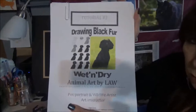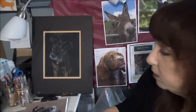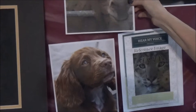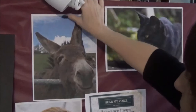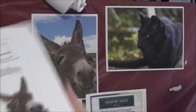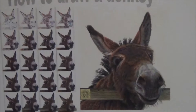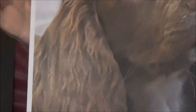I'm going to show you a couple of other things from her. This is another one I started a while back but haven't quite finished — this is drawing black fur, wet and dry techniques, and you'll learn how to draw a black dog. She also has some others I want to show you. This is her donkey tutorial — here's the photo reference, which is just wonderful. This is the step-by-step of the donkey tutorial, and if you look at the cover you can see all the different phases it takes you through. Then she has Mocha Pup, which is fairly new — another beautiful, heartfelt tutorial using similar techniques. You'll get your base colors down in no time.